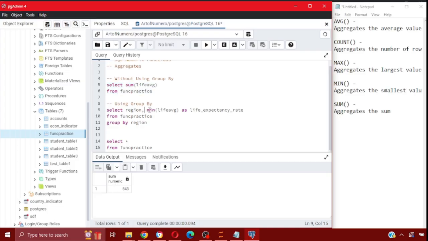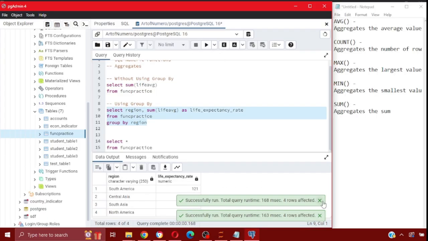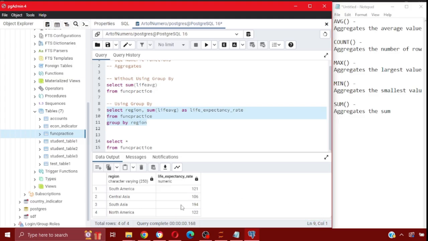And if we wanted to do the breakdown by grouping with group by, we do the same thing, just change minimum to sum and run it again. And you're going to see these are the sums of life expectancy for each of the regional categories. Maybe life expectancy is not a good example to use for a sum function.